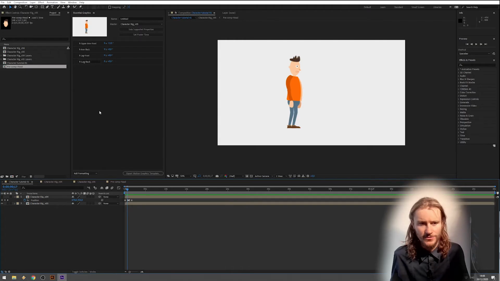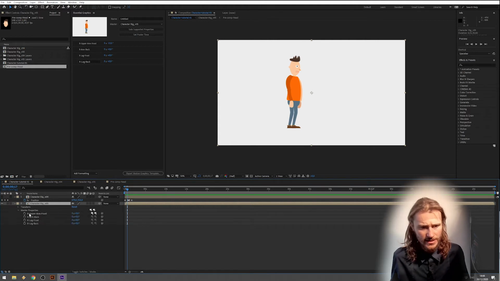So these controls, they're also found underneath here, underneath the character. So if I open this, then there's normal transformations, but there is also master properties now. And these master properties, you can open up and you can animate this. Here are the keyframes. Again, the stopwatches. So I can animate this.